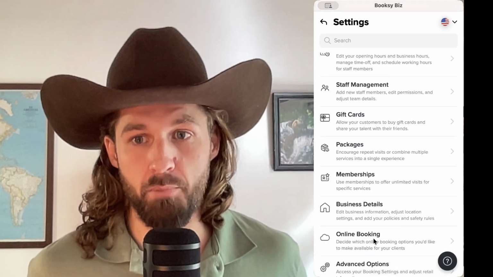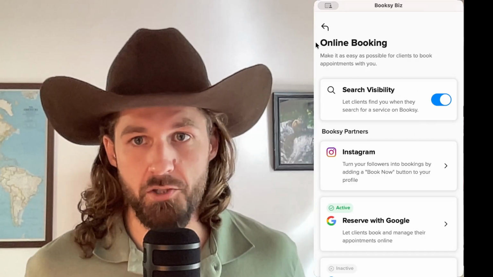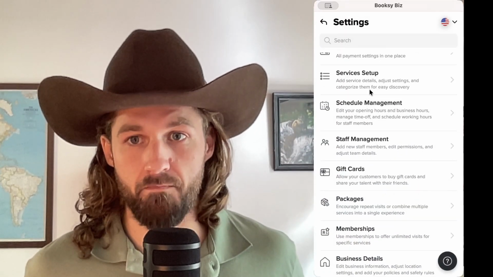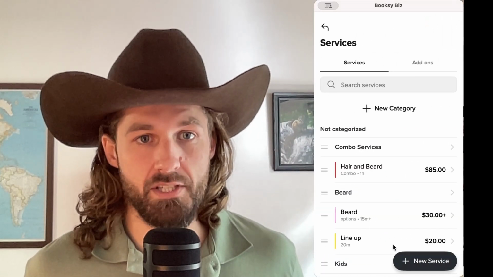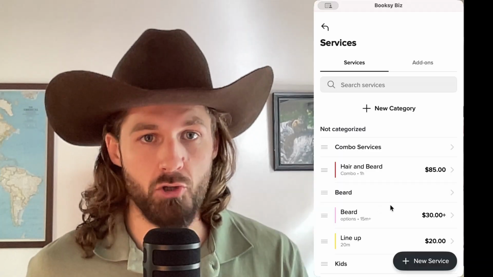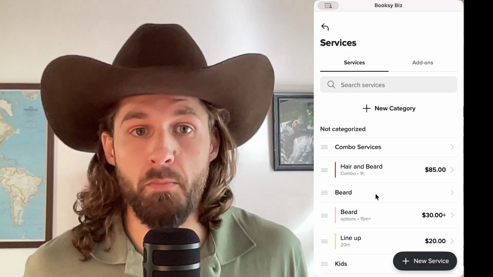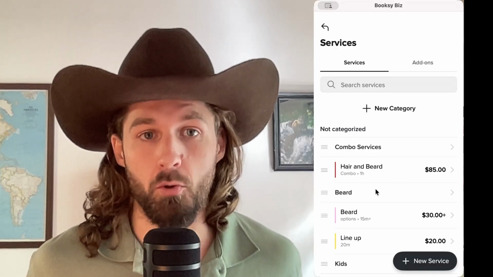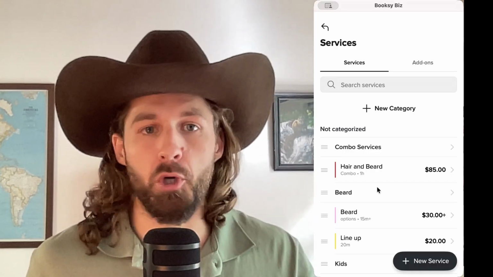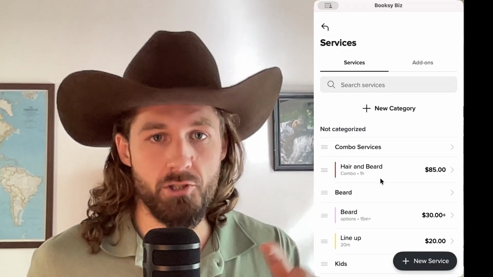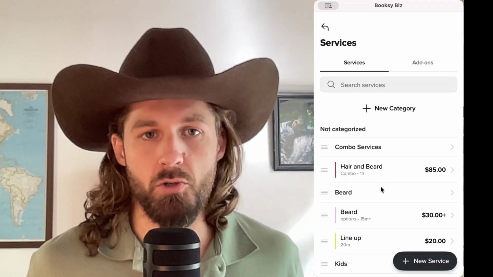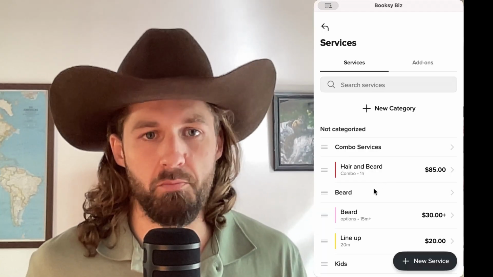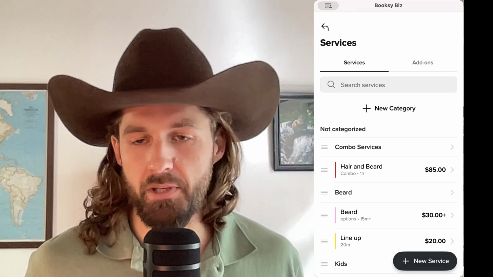Quick review, online booking, search visibility on to find your profile, and then services setup, and then go inside of the services, toggle allow clients to book online to make sure they can find that service. If you wanted to make a service and just keep working on it without someone being able to view it or book it, maybe it's like a work in progress type service, just go ahead and toggle that off, make whatever adjustments you want, and then you just toggle it back on, and then it'll be viewable again. So little housekeeping items, guys.